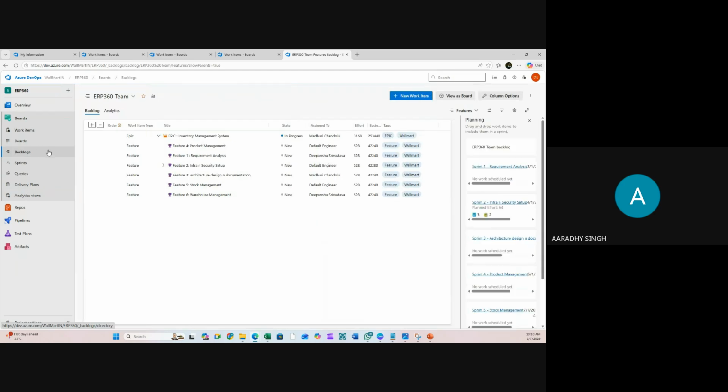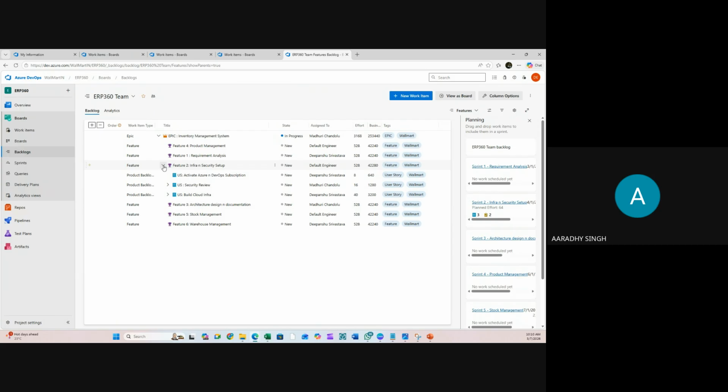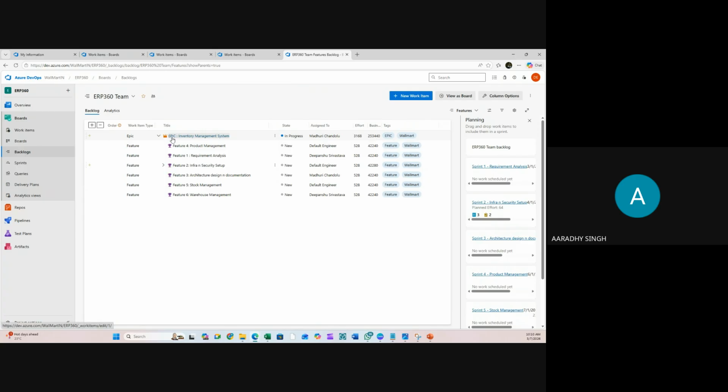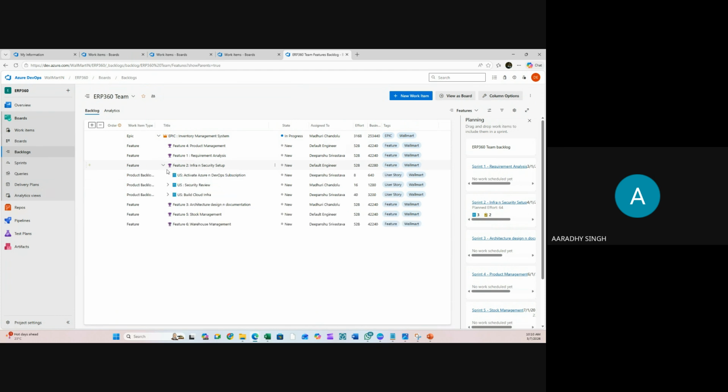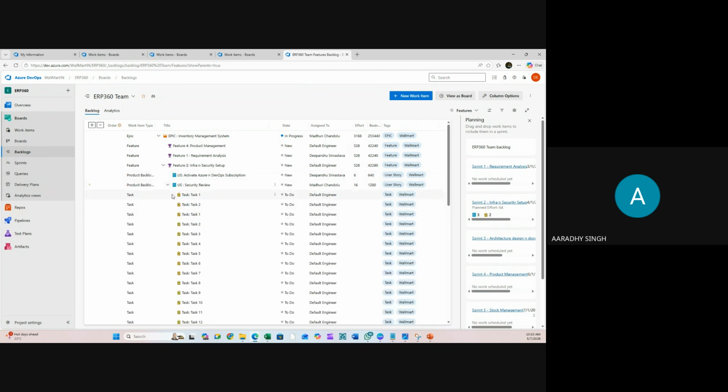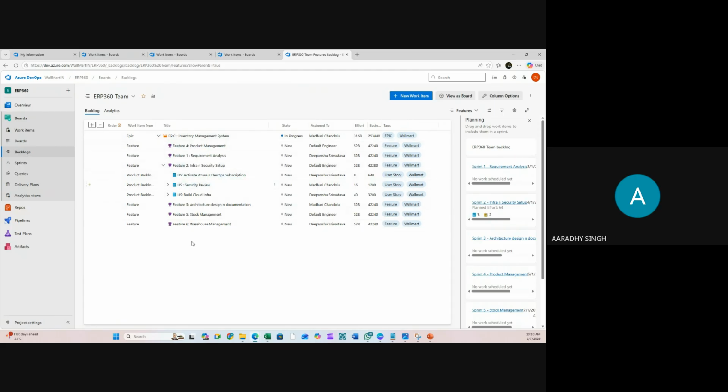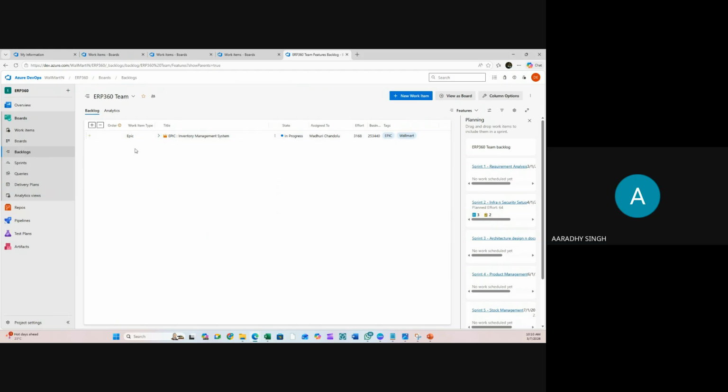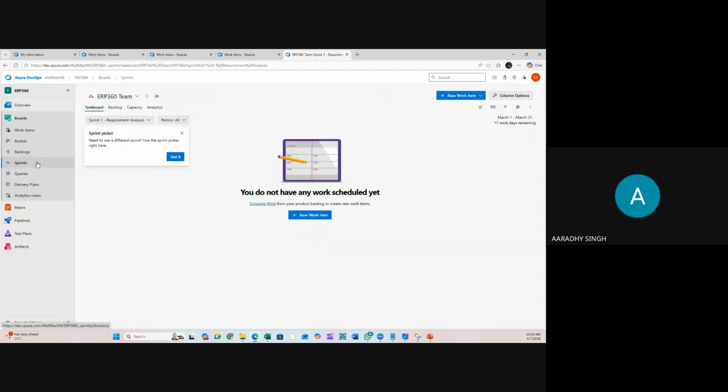Okay. In most cases, in real-time situations, we usually prefer to track everything from here. So now finally, if you see here, we have an epic, features, user story, and multiple tasks. I'm not going to add the user story and task in all the features. Once it is done, you can create a report. To create the report, you have to create a query.